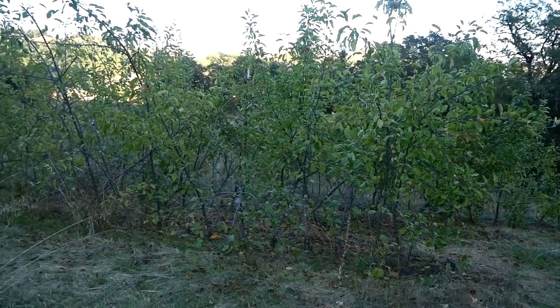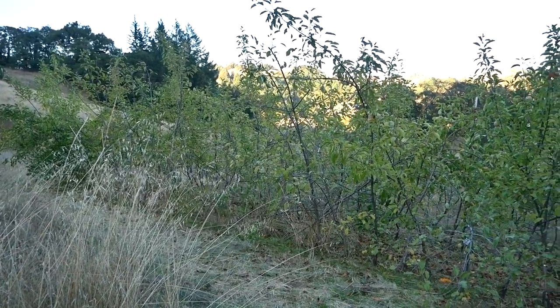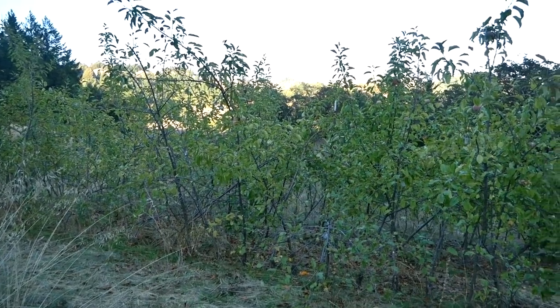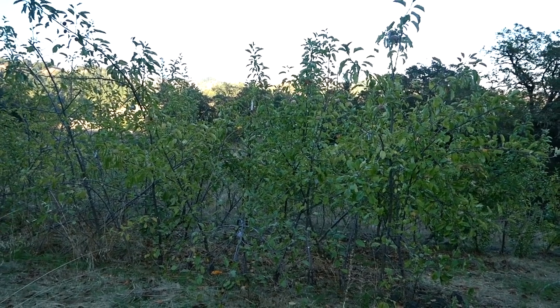This is where we were really headed - the trial seedling rows. What we're going to do today is I'm going to walk through, take some notes, check the apples. I'm going to mark some apples in case they fall off the tree, so I know which tree they fell off of. Very important. And I'm going to clothespin some of them to the tree, so if they break free of the tree, instead of falling to the ground they'll get hung up.